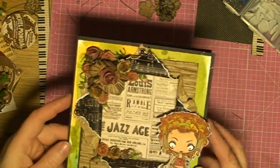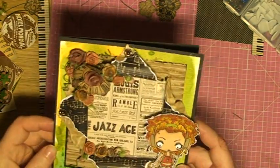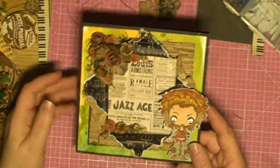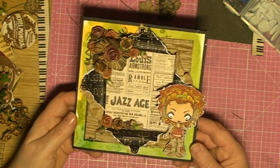I have used my glue gun all the way through, and I actually feel that it's really sturdy and so forth. So this is my attempt of actually keeping the Jazz Age paper intact.